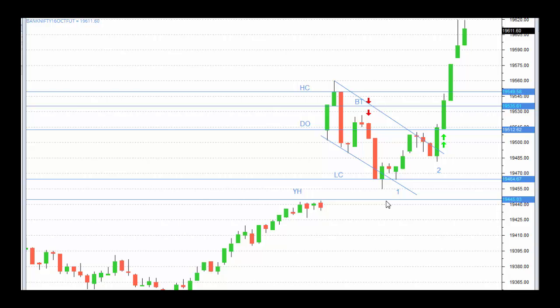But from the point of view of context, first bear attempt failed, second is failing. If the bears were so strong, you would have seen a follow through. This is clearly a weak looking scale-in. The bears, if they were strong, the scale-in would have been strong and they would have definitely gotten out at break even and could have possibly pushed through yesterday's high and continued further down. But that did not happen, which means bulls were stronger. They used this trap opportunity, and that's why you see this rocket-like movement.